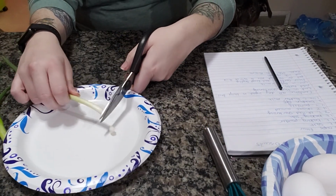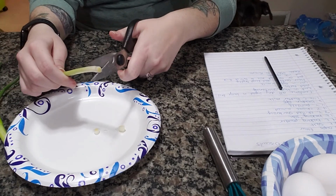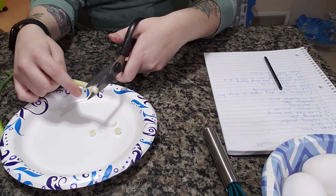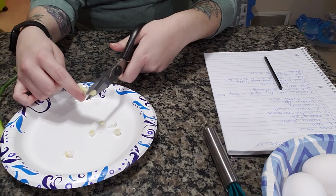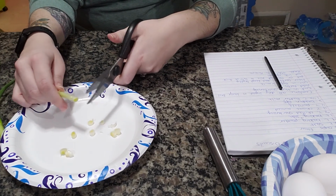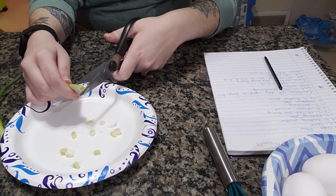So we're gonna do some of the prep work first. You need chives. I'm using green onions. I have dried chives, but I feel like fresh green onion would be better. So that's what I'm gonna do. I'm just gonna get these all chopped up and get all the little tedious work done before I really get to mixing and all of that fun stuff.